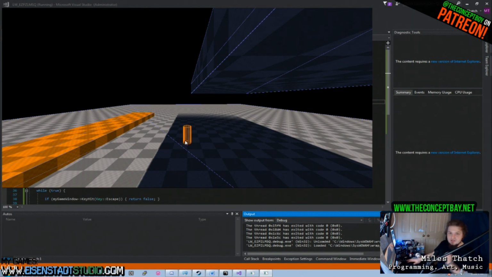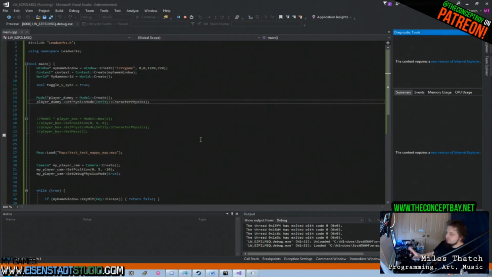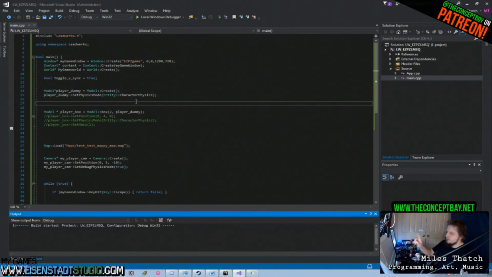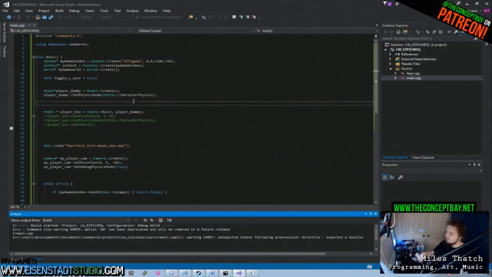It's invisible, but it's still there, and it has a physics body, which is a cylinder. Fantastic. So now if we're gonna re-enable the box, we're gonna create the box, let's say just size of 2, and we're gonna parent it to the player dummy. So now whenever the player dummy moves, this box will move as well.